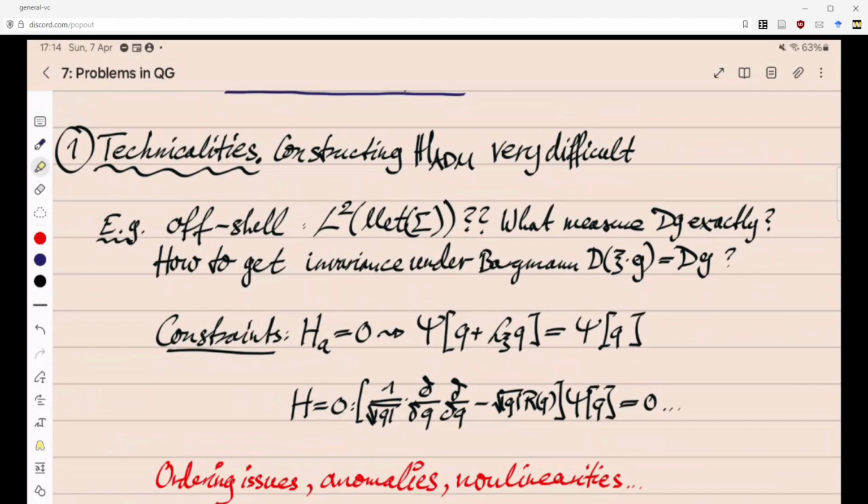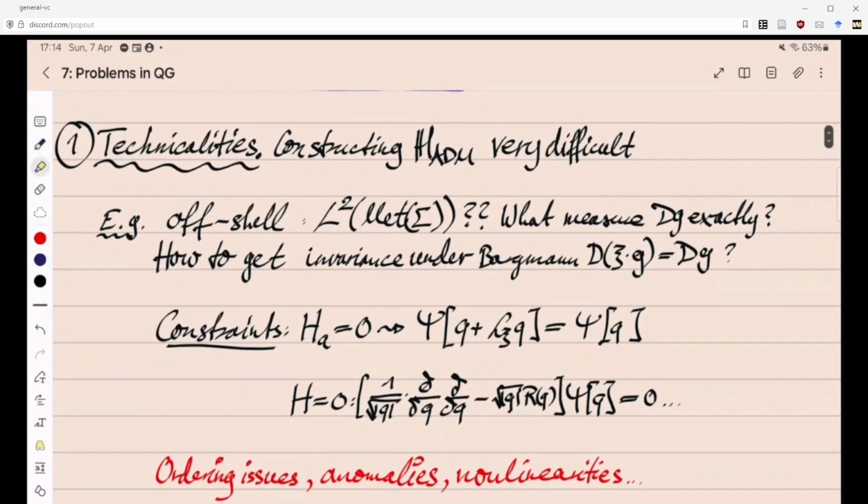Then you have the issue of actually constructing a Hilbert space. So it's not enough to just take the operators and put hats on them and realize the momentum as a derivative and the position as a multiplication. That's not enough, because in the end, what you need is some sort of way to take scalar products of wave functions and a way to extract probabilities from that, and also have enough control over what the operators look like and how to evaluate stuff so that you can actually calculate things.